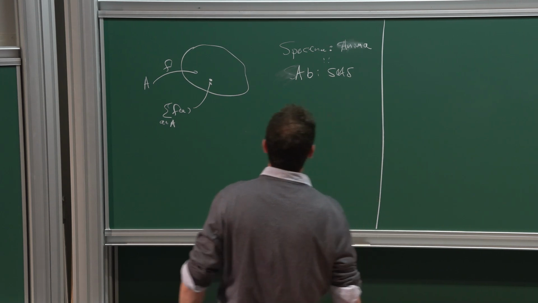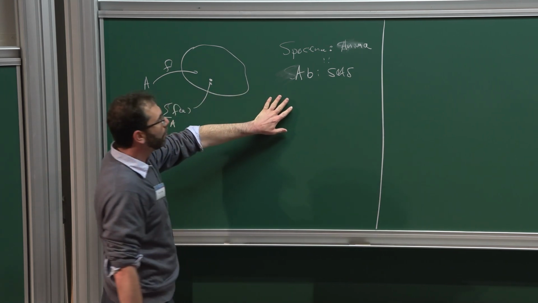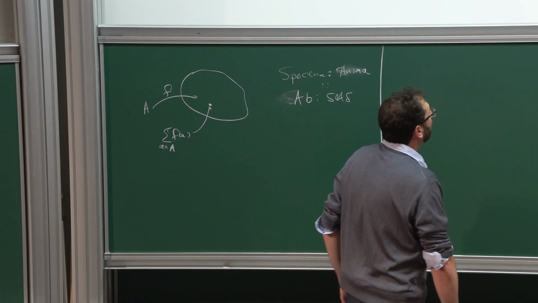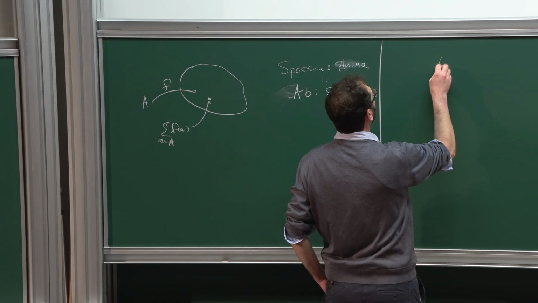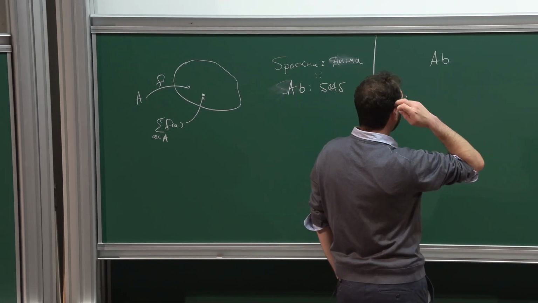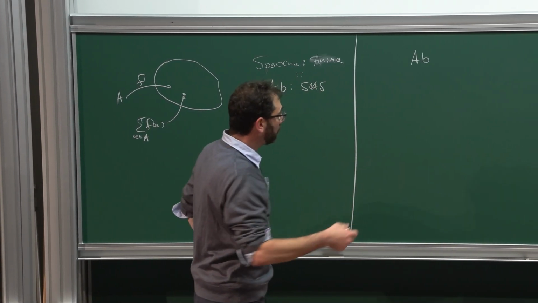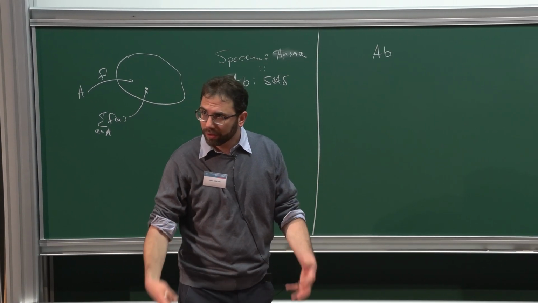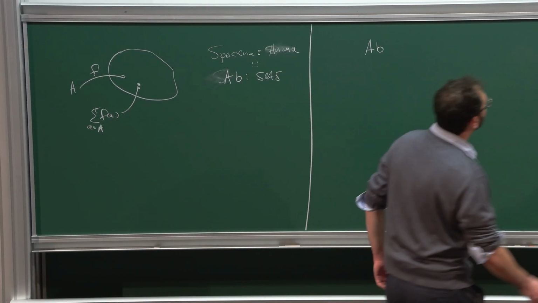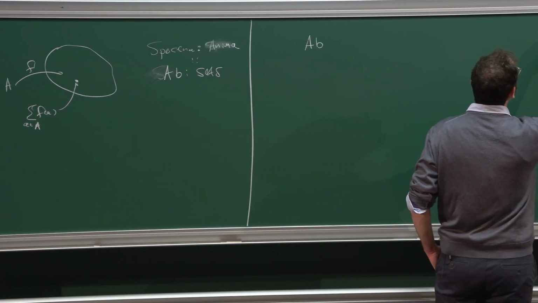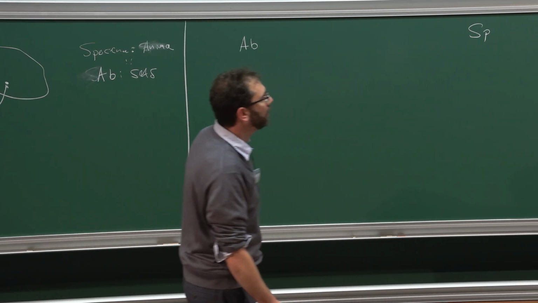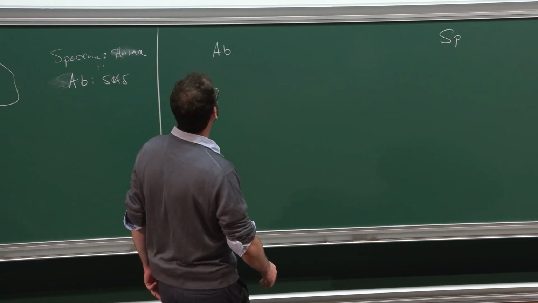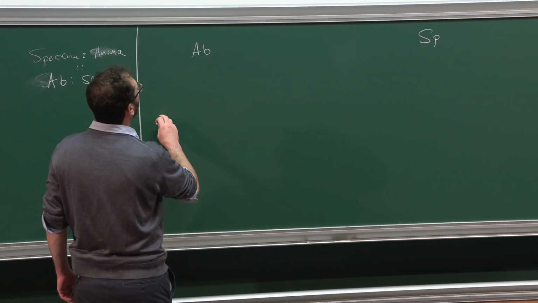Okay, so that's the analogy that we want to follow. So, in what way are we going to follow this analogy? The collection of all abelian groups comes together to be a category. And the same thing is true for spectra. Spectra are actually kind of fancier objects. They organize themselves into an infinity category, but we shouldn't worry about that too much.